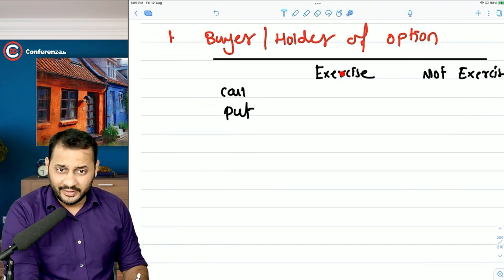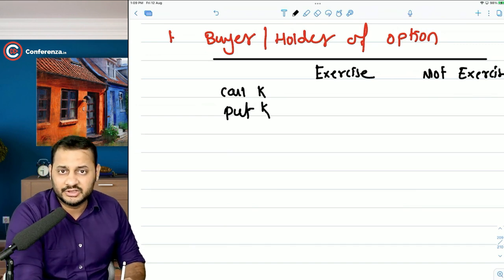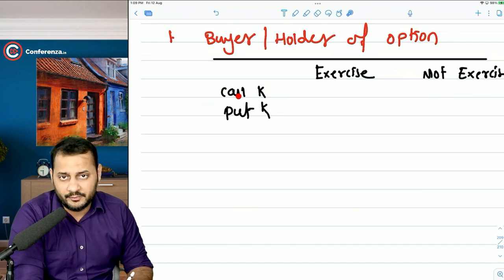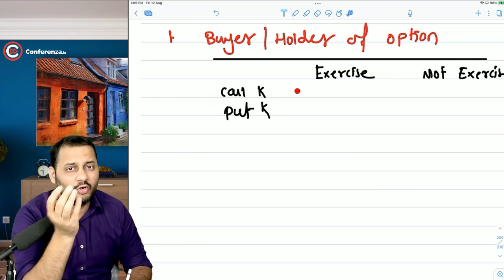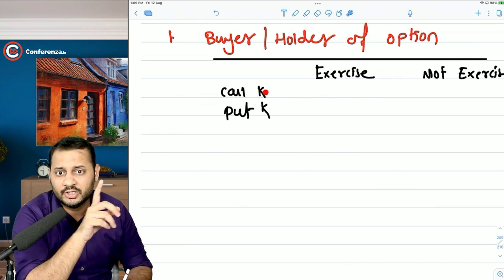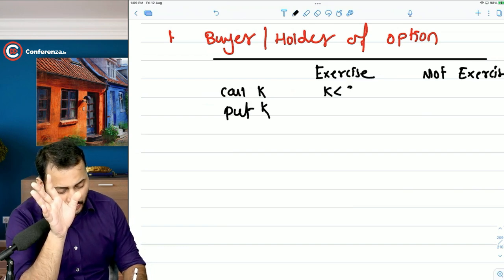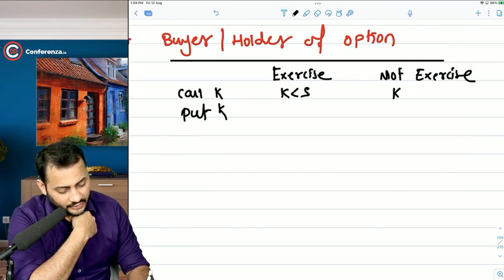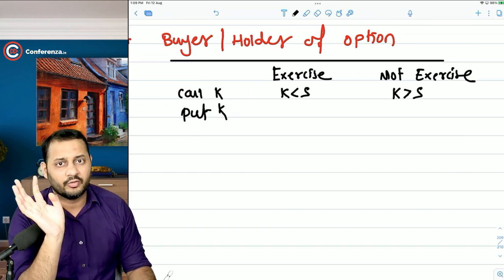Whether you want to exercise or not depends upon the strike price, which is K. And please remember, the K should be lower, because call means the right to buy. We would always prefer to buy at a lower price. So this should be lower, and then only we are going to exercise. K should be lower than the spot price, right? And if the K is higher than the spot price, we are not going to exercise. There will not be any kind of a profit or payoff.